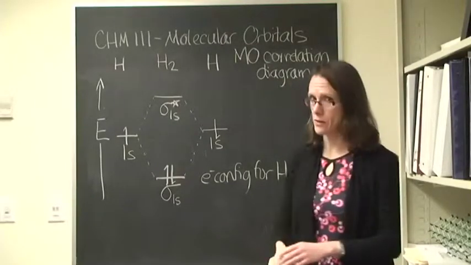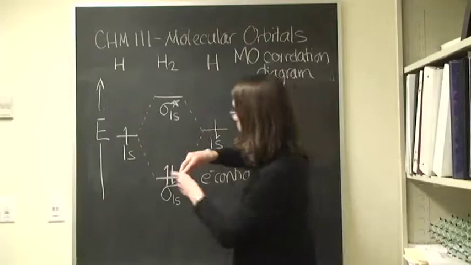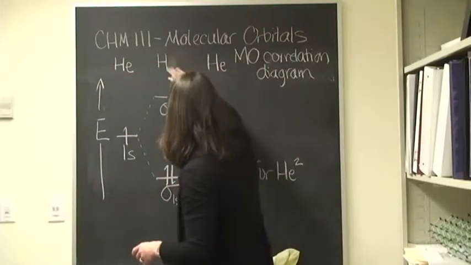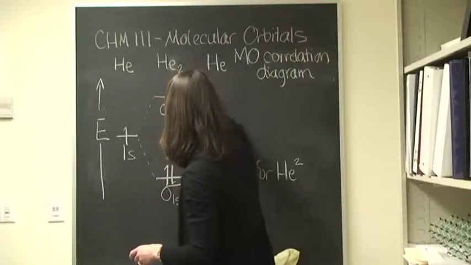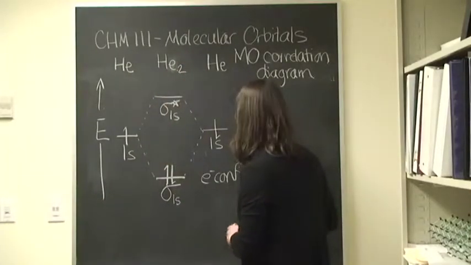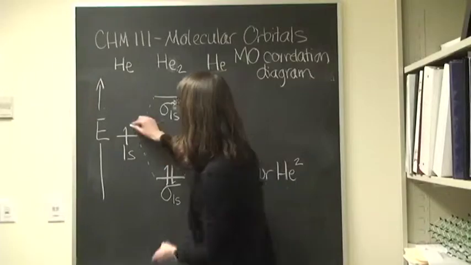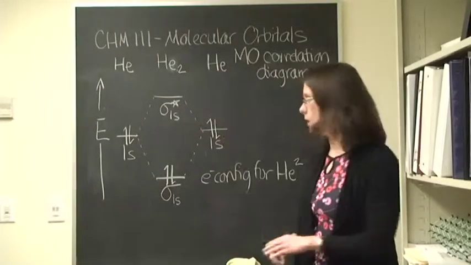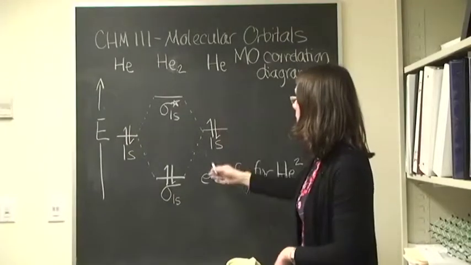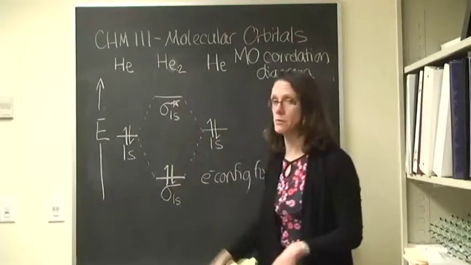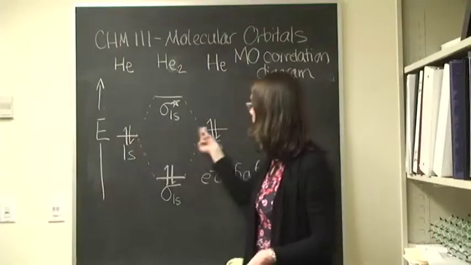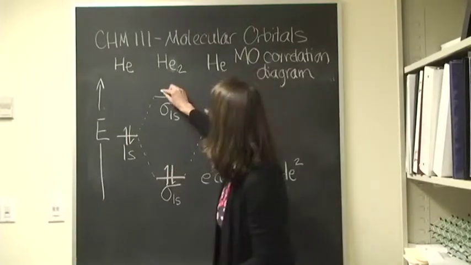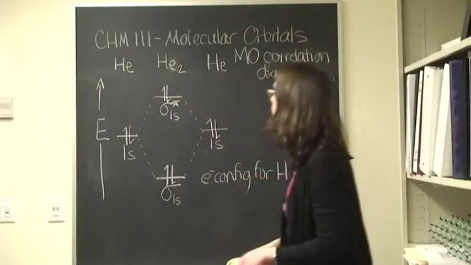So if you're back now, you're ready to do helium. I'm going to just change the diagram I have. I'm going to make this helium on the outsides, and I'm going to form He2. For each helium atom, I'll start with 2 electrons in the 1s orbitals. And so when I fill up the energy levels in the middle for helium, I have a total of 4 electrons to put in here. And so I put in 1, 2, and then 3, 4.